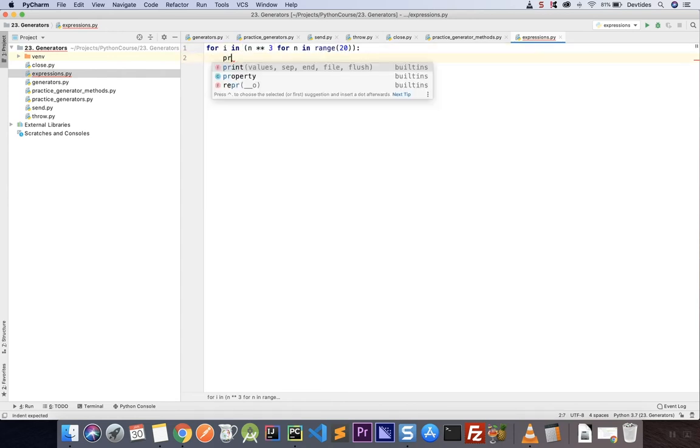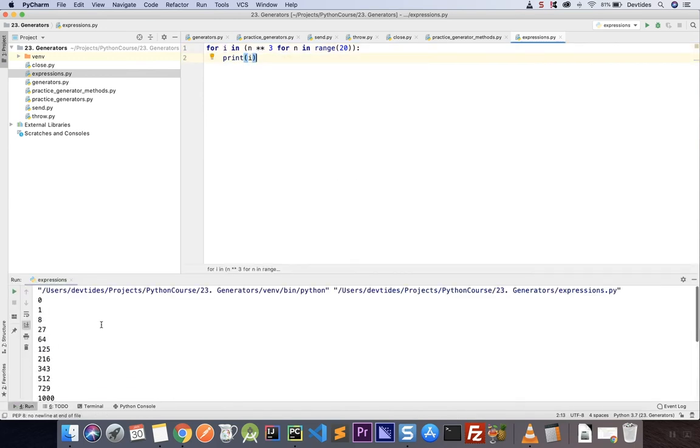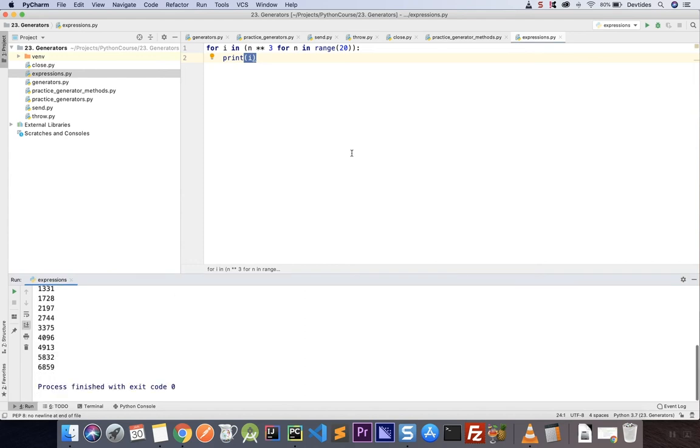And then with the i, we will just simply print the value, right? So with this value available, let's go ahead and run this, and we will of course get all the numbers from 0 to 19 cubed and printed out. Okay, so 0, 1, 8, 27, and so on. So that is the main idea. I'm not going to spend too much time because we've already studied all of this in list comprehensions. Like I said, the only difference is that this is done lazily when it is needed, whereas the list comprehension simply gives us the whole list, the whole iterator that the for loop can then loop upon.